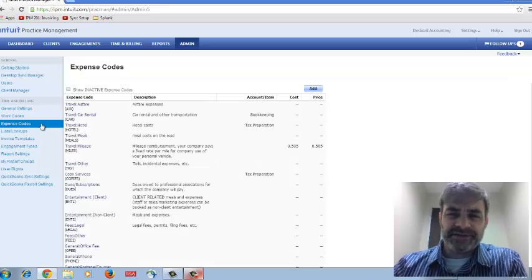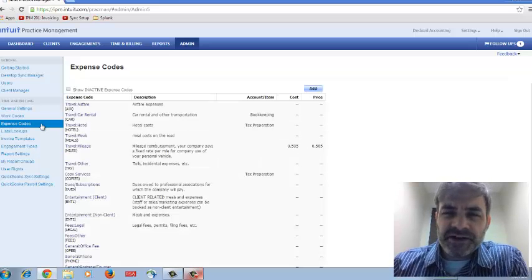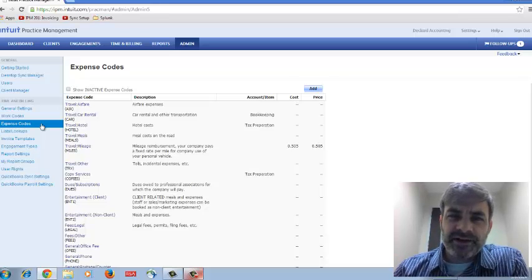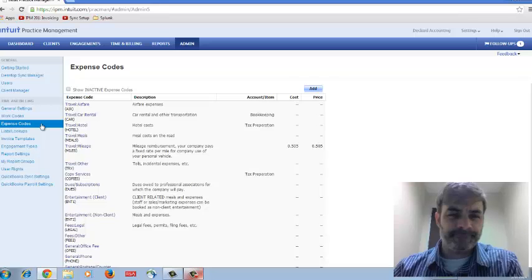Let's go on to expense codes. Expense codes effectively operate the same way as work codes. What did you incur an expense for? And then you stipulate what it was for. Just like in work codes, you have to have basically an associated service item, or in this situation, an expense account association on them in order for QuickBooks to know how to handle it properly.